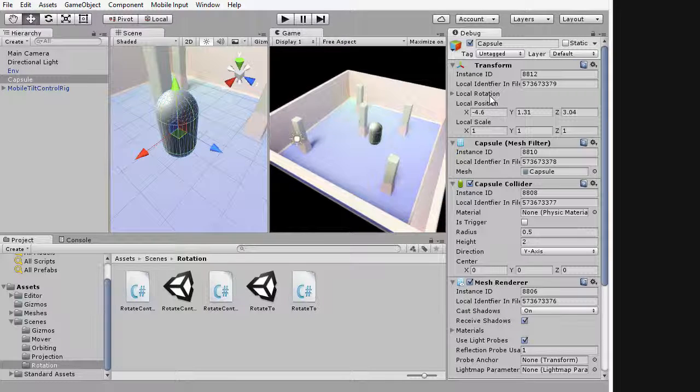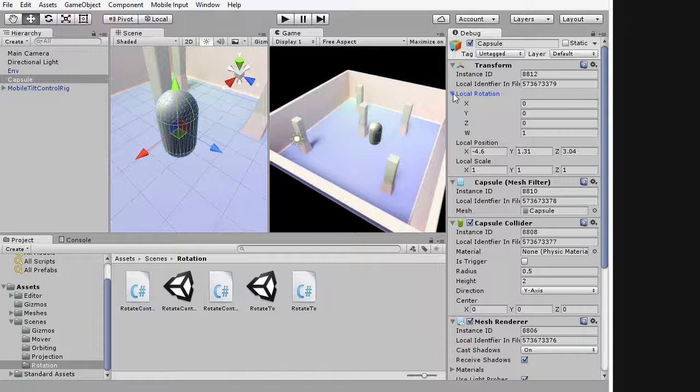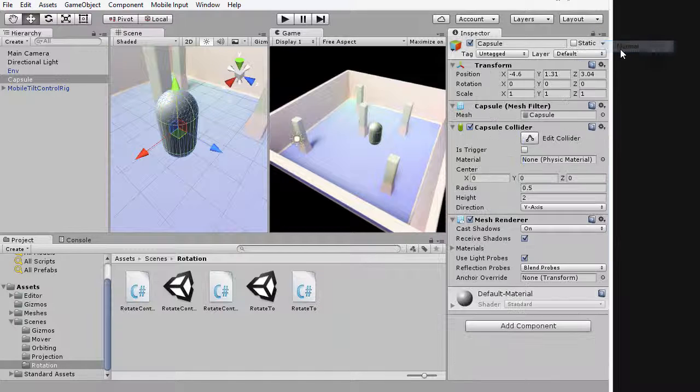But notice that rotation is presented differently. If I expand the local rotation field, you can see that previously we had X, Y, and Z fields, and we still get those. But there is an additional W field. That is because a quaternion mathematically is made up of primarily 4 numbers, and these are X, Y, Z, and W. The W field is handled and managed internally by Unity, and we don't need to worry about it, but I want to show you that it is there. So I'm going to switch the inspector back from debug mode to normal mode, and the rotation is now presented as it was before, considering the amount of turn around each axis. So with that basic explanation of quaternions in place, we can now move forwards to actually rotate objects using quaternions.